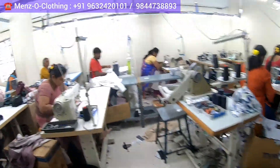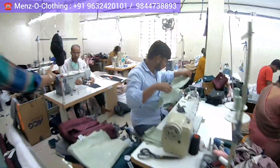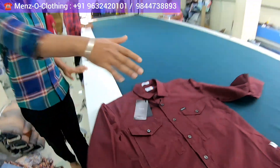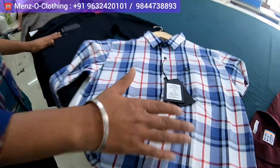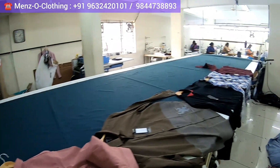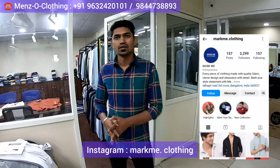These are the different collections. I will show you what all parts are manufactured — you can see how the label is manufactured. Now in the cutting section, this is the design that gets approved. Double pocket shirts — different colors of fabric are cut here. There are different varieties: checks, party wear, designer shirts, and casual heavy double pocket shirts. All freshly manufactured in the month of January. You can follow them on Instagram under the brand name Mark Me Clothing.